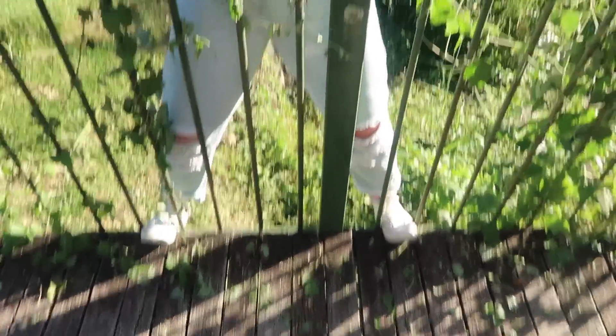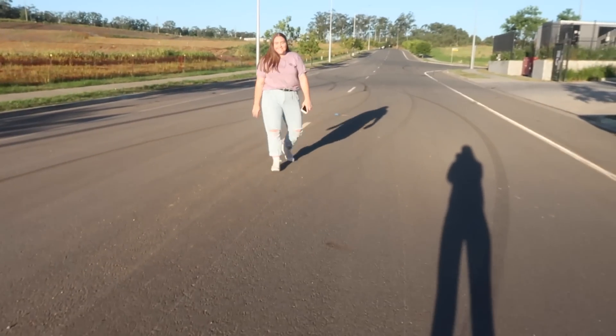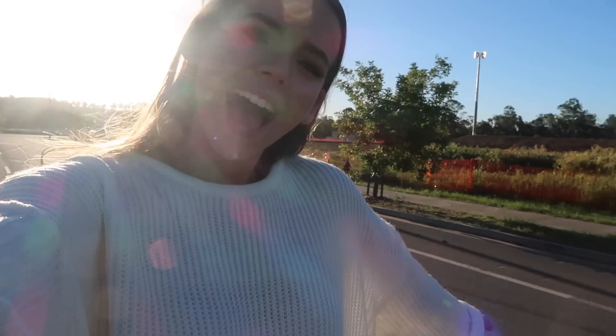Currently walking to our next location, which is shooting this cute little white place. You guys have probably already seen the video by now. We found some great places. When you're going to get the perfect shot, you've got to jump off the bridge apparently — it's like a pond. This is Georgia and she's standing in the middle of the road because she's a crazy teen. Hi, welcome back to my vlogs, my name is Rachel and I'm a crazy teen, currently standing on the road just to get a cool Instagram photo — my mom is so proud of me.